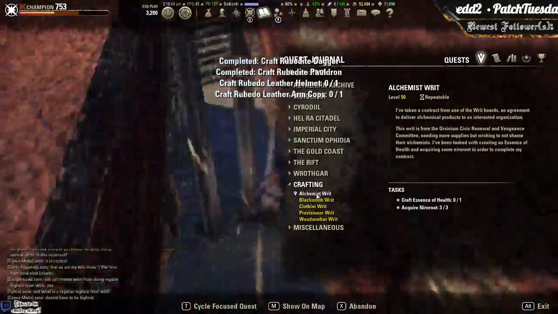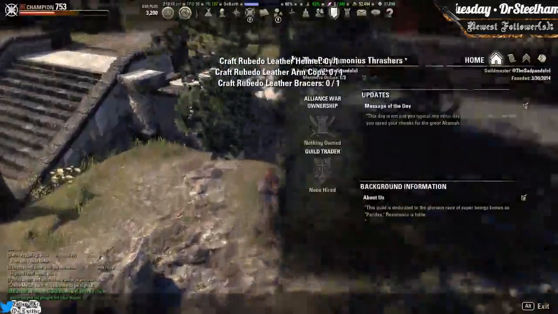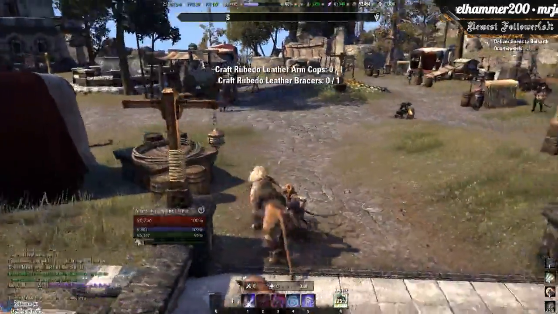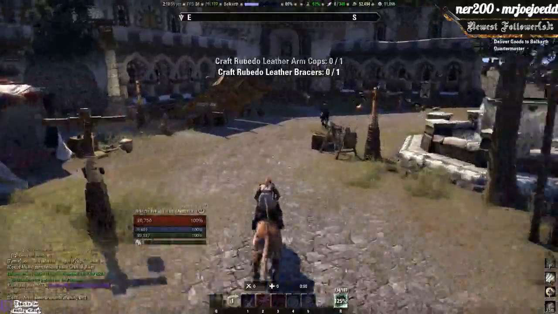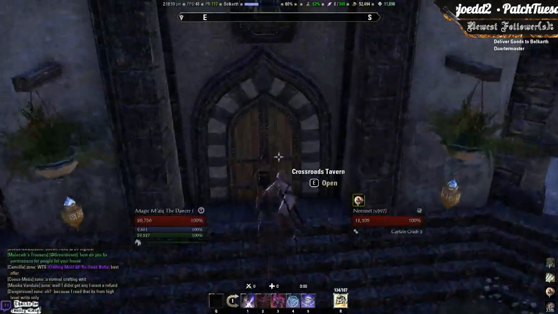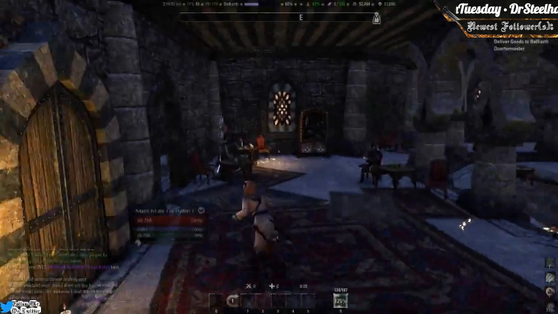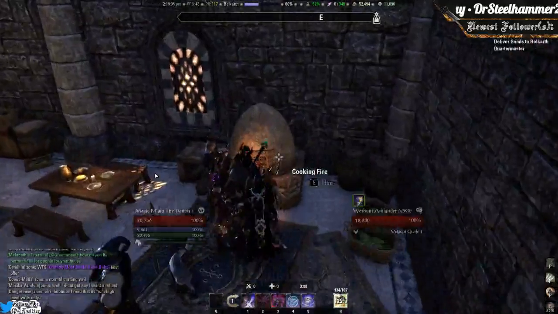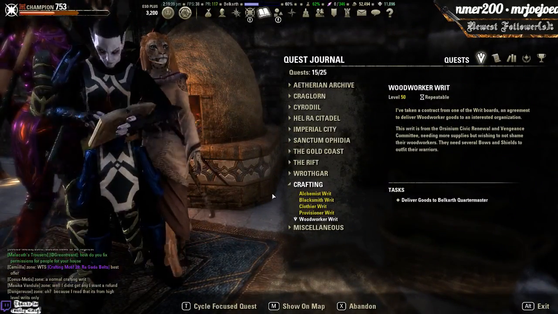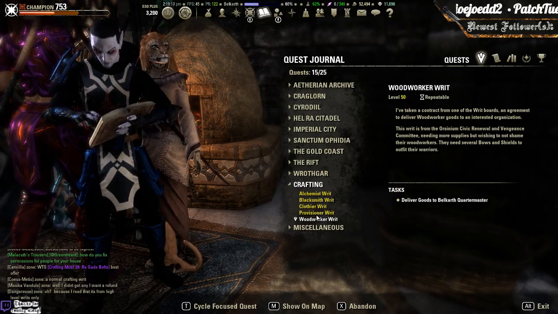Alright, so alchemist, clothing, provisioning. Okay, so we just need to do alchemy and provisioning. Thank God for your enormous capacity. Oh my god. He's trying to sell the regatta shit. Where do you even get regatta? God, please don't tell me I have to go farm Dark Brotherhood again. I don't even want to go there. I've been in Dark Brotherhood and sold that stuff way too much as is.